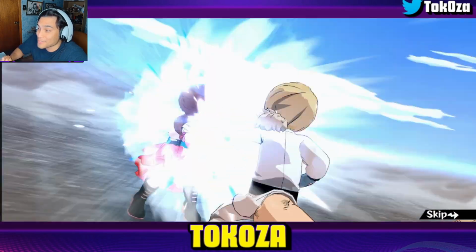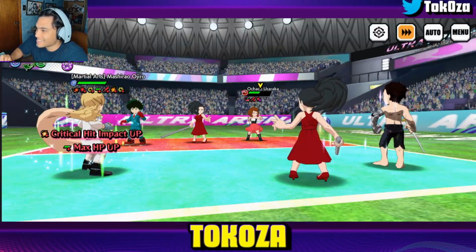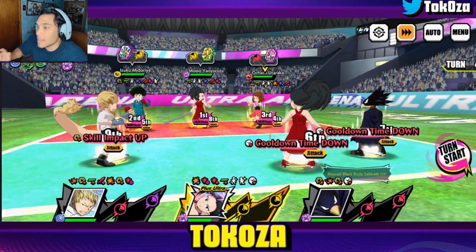Yay, he's taking the plus ultras for me. All right, Ojiro, give me something good here. Hey, that's clean. 37k? You know what? Not too shabby. Not too shabby. I should have changed my bench up.